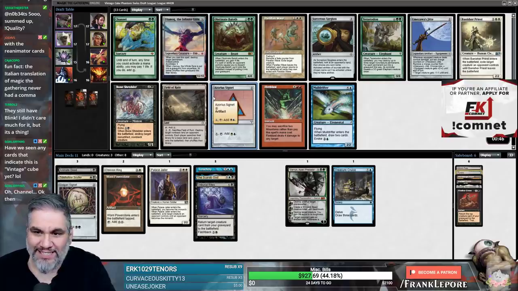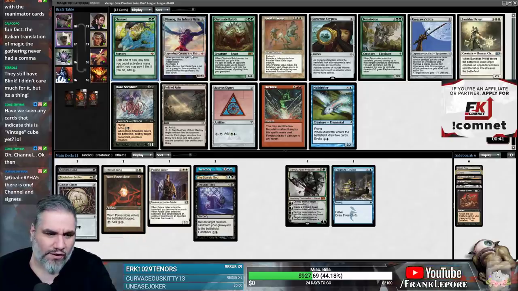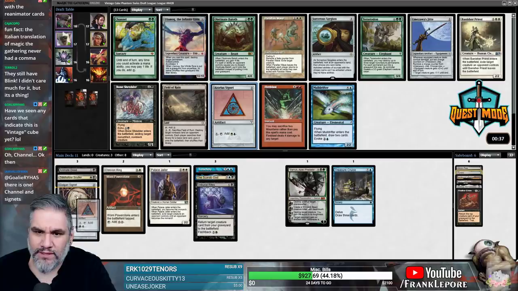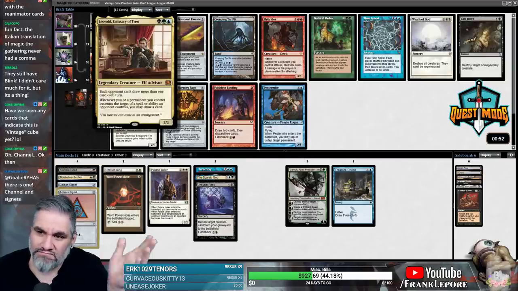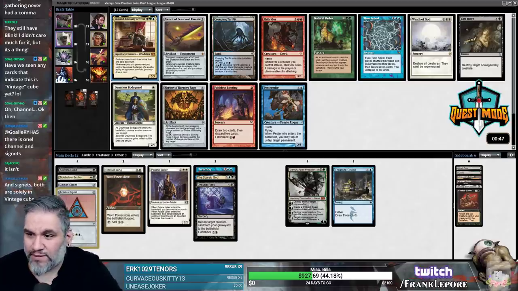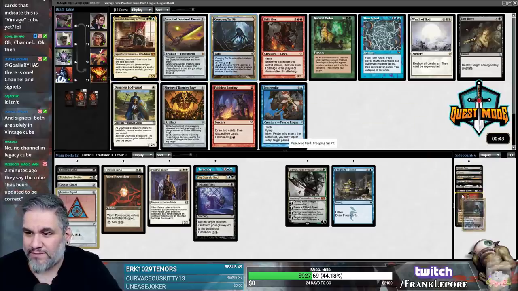Have you seen any cards that indicate this is a Vintage Cube? I guess Channel. I don't know if Channel's in the Legacy Cube. Yeah, we'll just take Azorius Signet. Now we have two Signets that cover both of our colors. Leovold seems pretty solid. I do like a Creeping Tar Pit, though. I bet we take Creeping Tar Pit and Leovold comes back. That's going to be my guess.